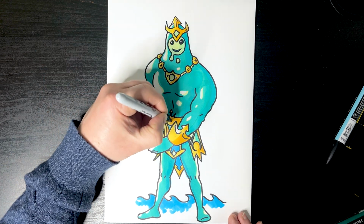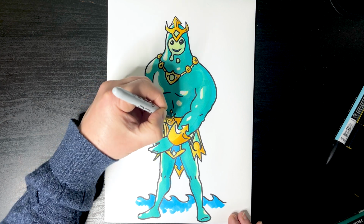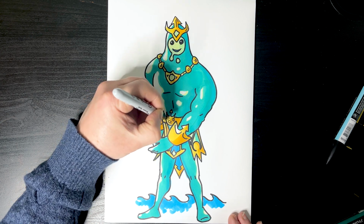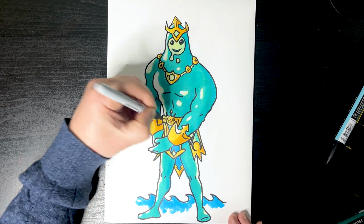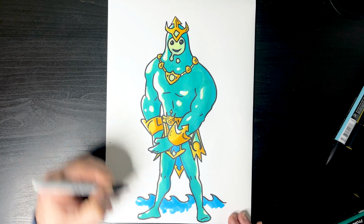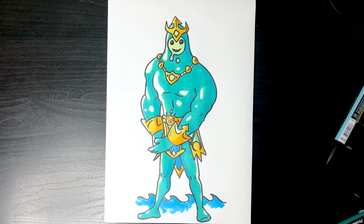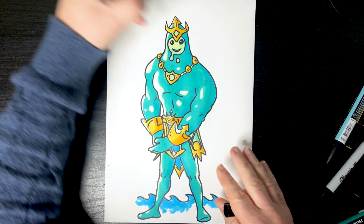Same goes here, we've got that sort of fish look, so kind of just do a couple of little eyes, just a hint of that going on, and maybe just a bit more of the belt. There we go. Alright, okay. That's pretty cool. That is Poseidon, so let's pop it in.